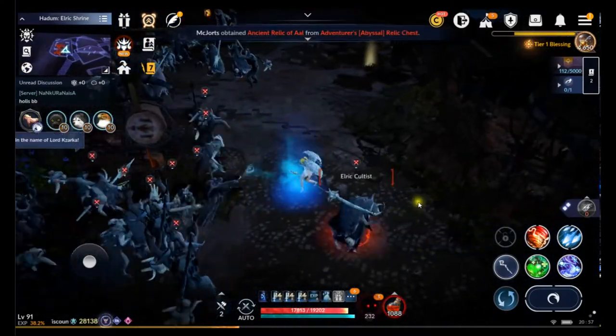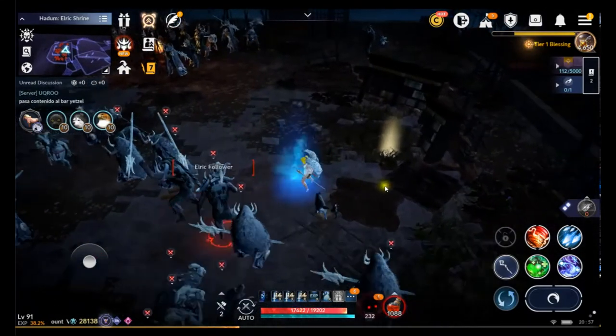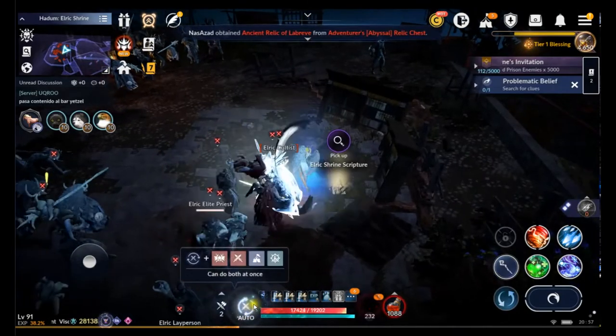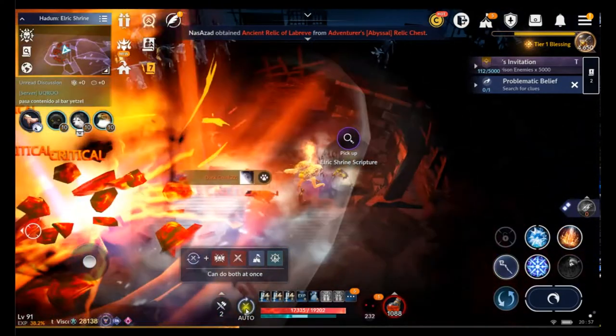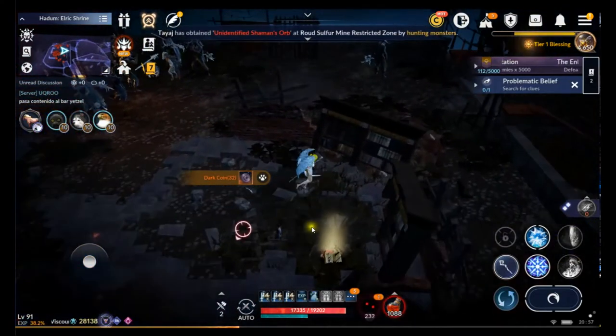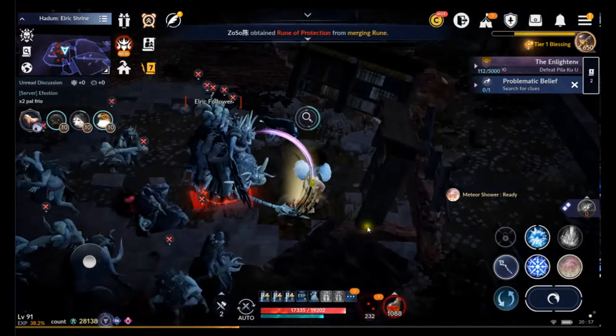And you see that glowing object right there? It does not glow when you come here initially. But when you kill some of these guys, then it does. So don't worry about fighting them. Once you tap on picking up the object, they'll leave you alone. Otherwise, they'll just keep bugging you.